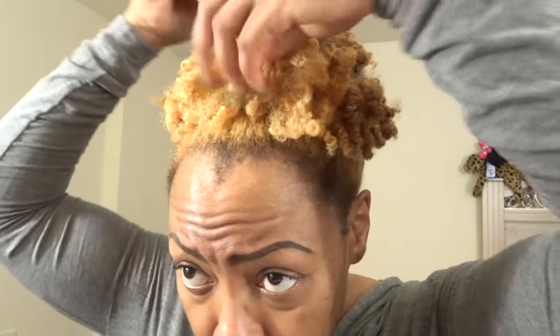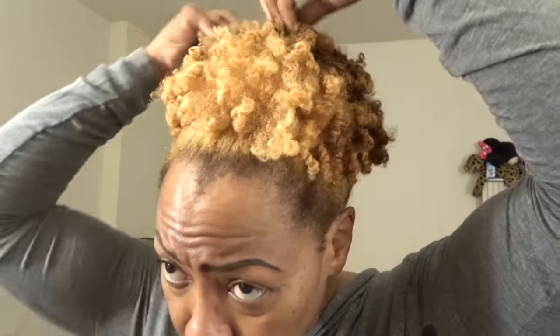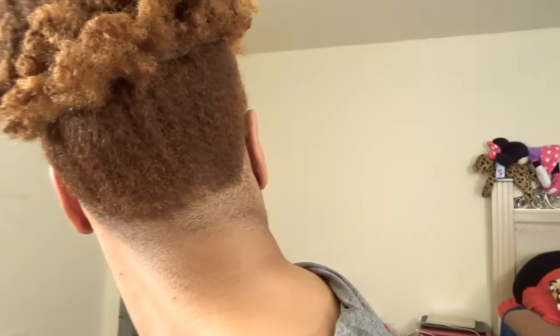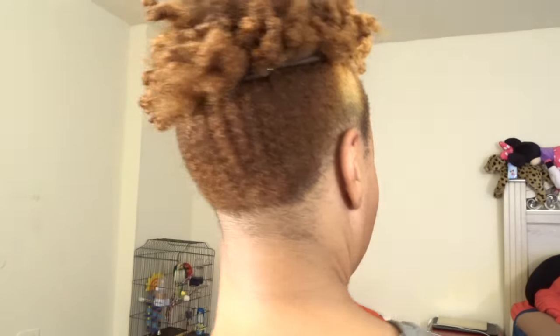Right now, the curls are pretty tight, but what I do like about this hairstyle is each day the curls will get a little loose and the puff will get a little higher. I don't take my puff down at night to go to bed. I just tie my hair up, then I put a bonnet over it. And simply keep playing with it and separating pieces of hair till you get your puff to look the way you want it to look.